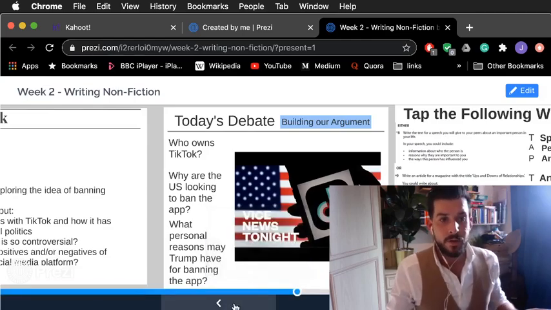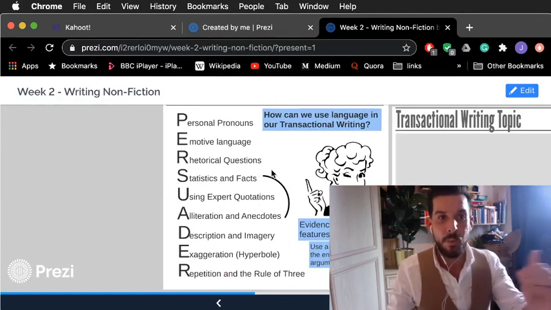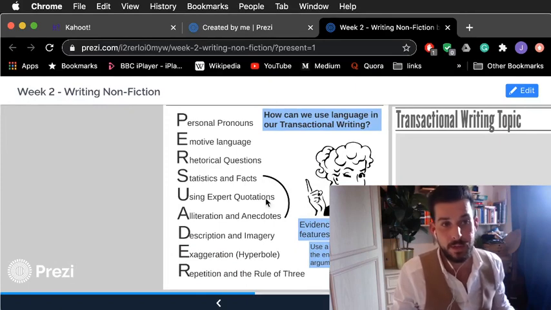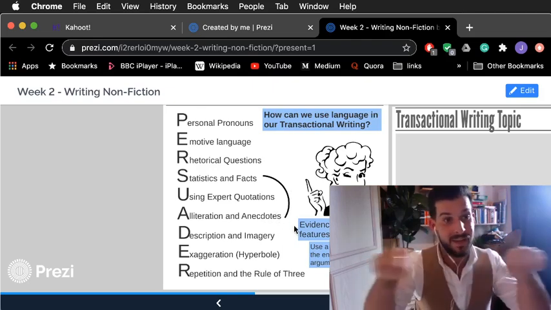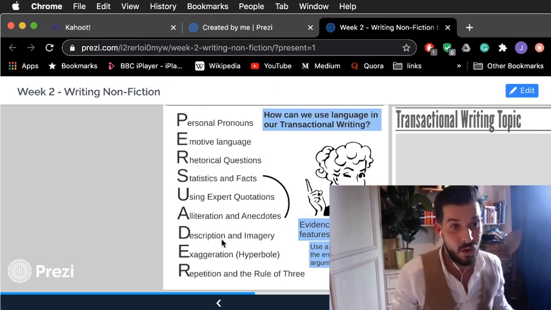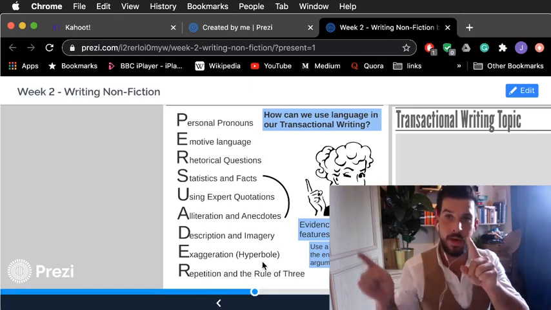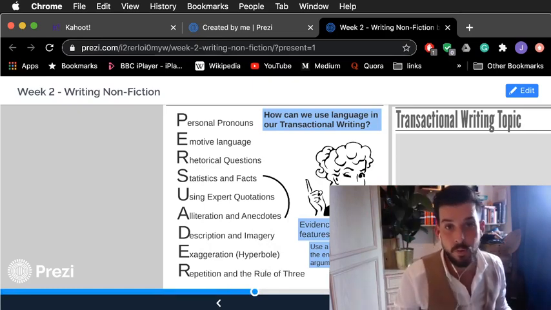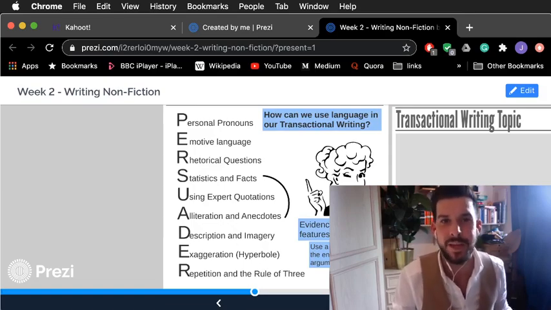On the persuader earlier on as well, sorry, I think I was halfway through and I stopped drawing the pictures slightly. Try and come up with a picture to represent each one of these, okay? So expert quotations could be a picture of a doctor. Your anecdotes and case studies could be, I don't know, a suitcase. Your description and imagery, that could be a picture of a painting or something like that. Your exaggeration, you could do a picture of someone screaming or an arrow going over the top of something. And then rule of three, you could do 1, 2, 3, whatever you want to do. Make sure you've got those pictures drawn so I can see them for next week, okay?